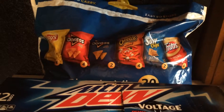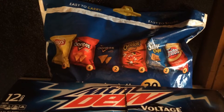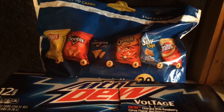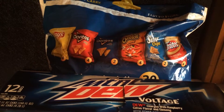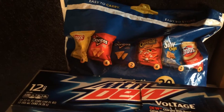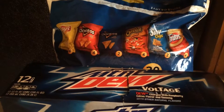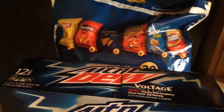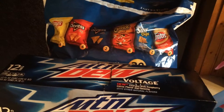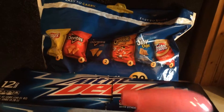Shaws also had strawberries two for three dollars — a 16-ounce package for $1.50. I was supposed to grab them but I got distracted in the store and forgot. If you saw my meal plan video, Stop and Shop also has them on sale through the 24th for $1.77, so it's only a 27-cent difference. I would have just gotten them at Shaws and saved the 27 cents, but since I forgot I'll just grab them at Stop and Shop.